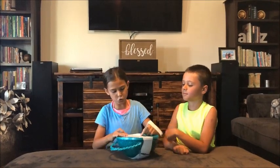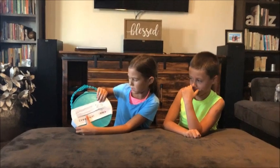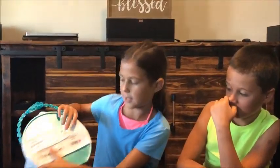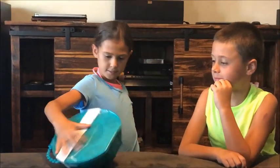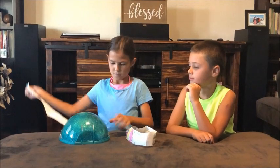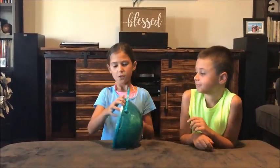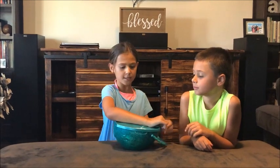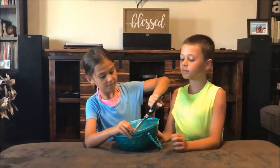Okay, let's unwrap it. Oh, and it has the little instructions on the back to open it like that. And you can't open it like that because that's not good, it says. So you have to open it like that. So we're going to open it the way the instructions say. That's good. Follow the instructions. Okay, let's go. Wait, so it didn't say like that. It said like this, right?